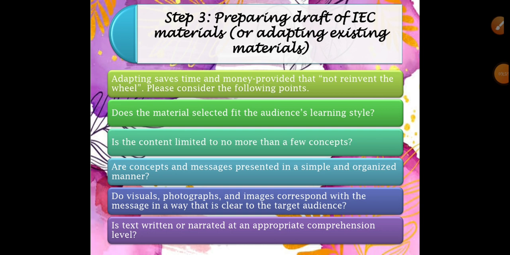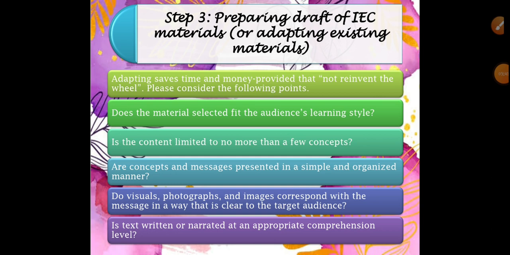Number 1, does the material selected fit the audience learning style? Is the content limited to no more than a few concepts? Are concepts and messages presented in a simple and organized manner? Do visuals, photographs, and images correspond with the message in a way that is clear to the target audience? Is text written or narrated at an appropriate comprehension level?